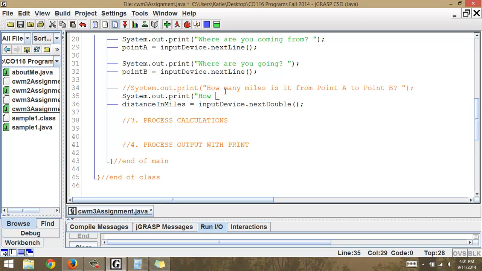Okay, I was showing you something cool. So I was going to show you concatenate. How many miles is it from, I'm going to end that, and I'm going to use the plus sign, and I'm going to say point A plus, use another space.